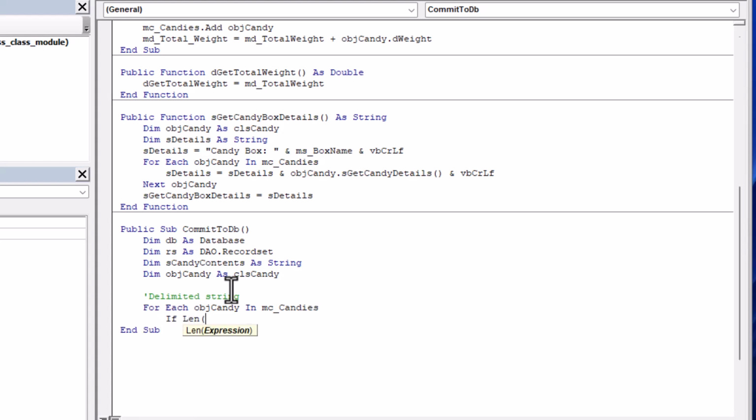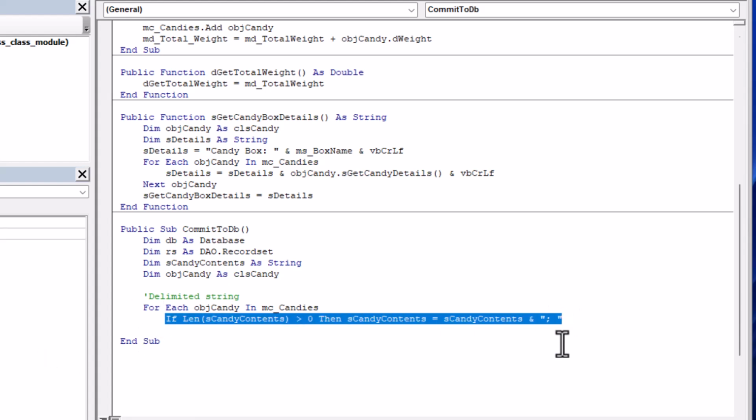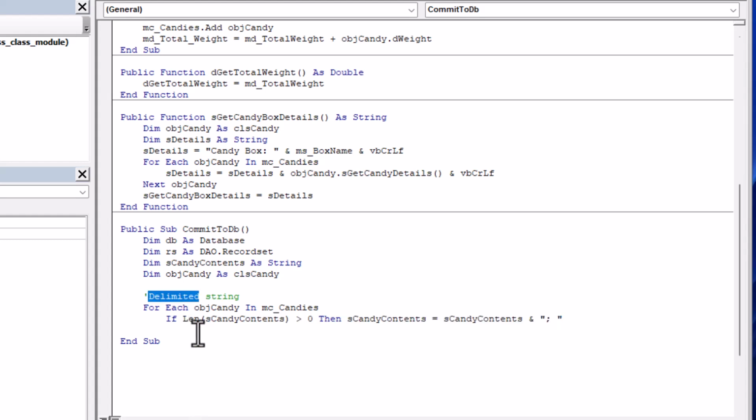You can do notification, candybox.notify I'm ready, or whatever. You can do all kinds of things inside of the class, and then you could have 10 or 100 different candy boxes at different stages of being loaded. And then when certain ones are loaded, you can send notifications, you can commit it to the database and things like that. And so in this case, I'm just going to do a simple commit.